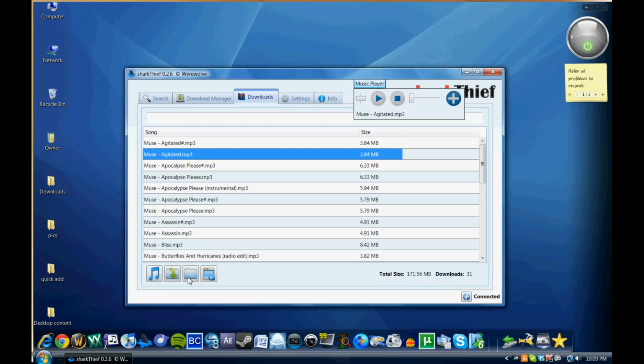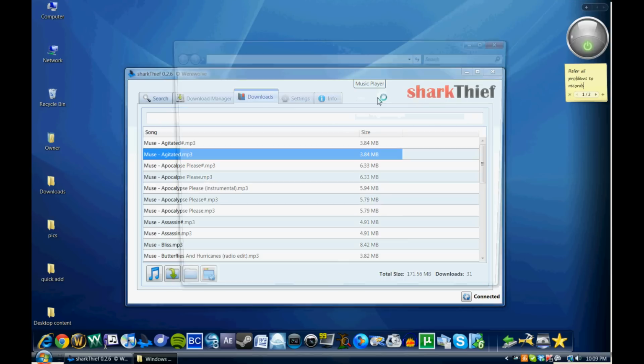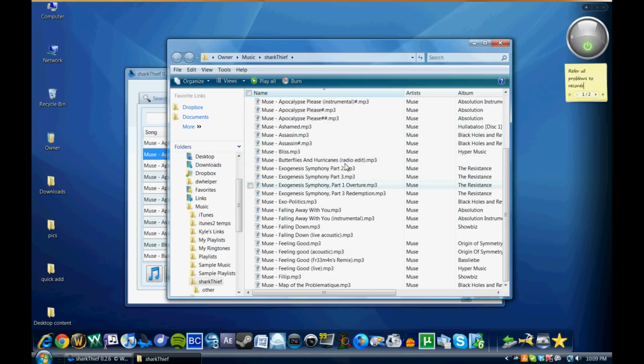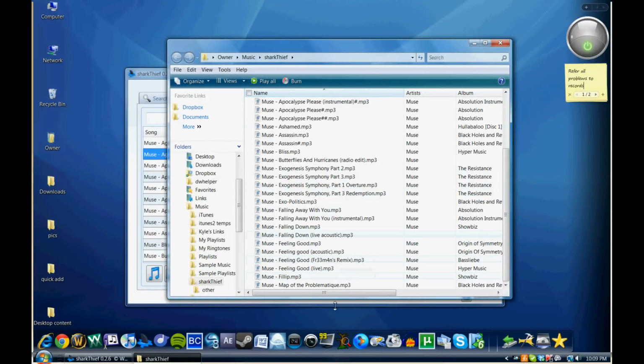And then when you're ready, or if you choose to, you can click the little folder icon, and it's actually going to show you all the songs that you've downloaded. And from here, you can actually take any of these songs and import it straight into iTunes. So I'll go ahead and do that for you, just so you can see what it's going to look like. Pretty straightforward.